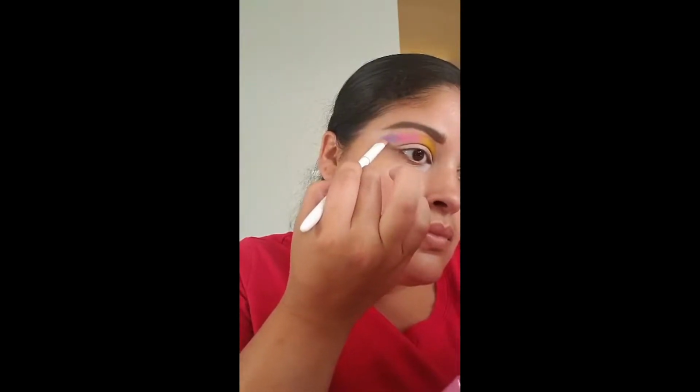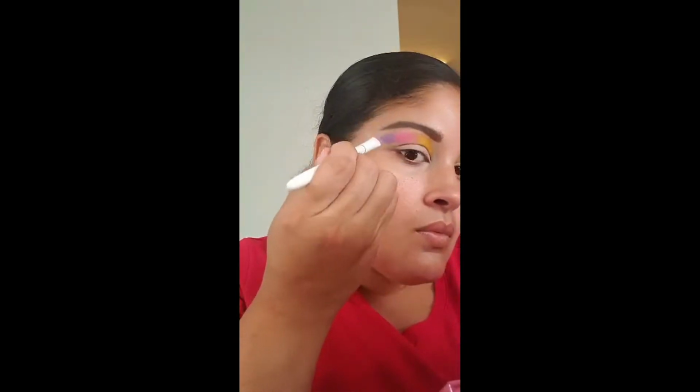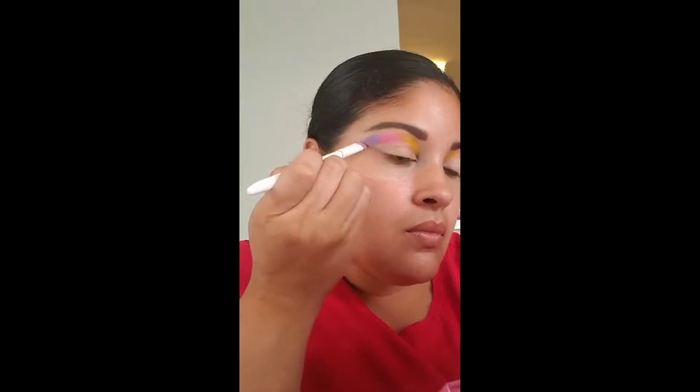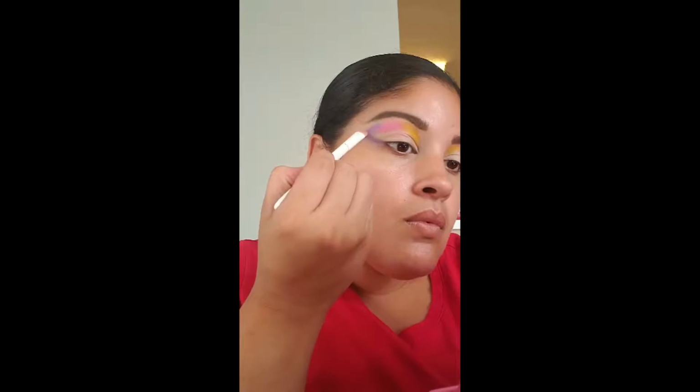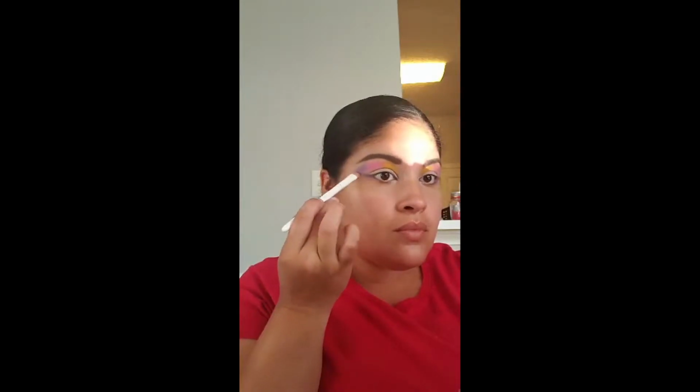After the pink, I am going in with purple and trying to create the shape around the outer corner of my eye. All of these colors are above my crease. This palette, the colors were super pigmented. I loved it and I can't wait to create another look.